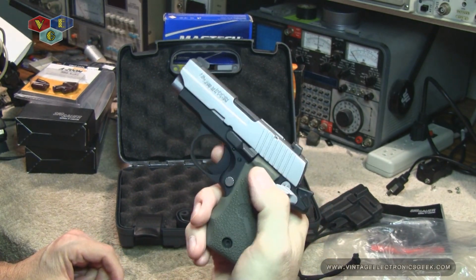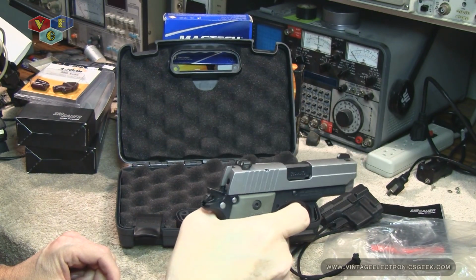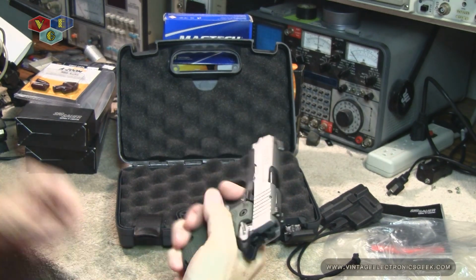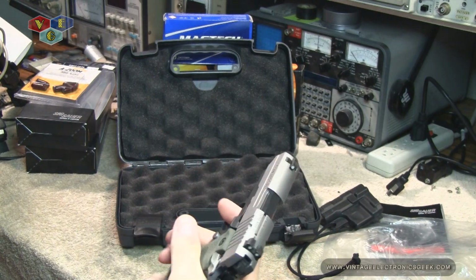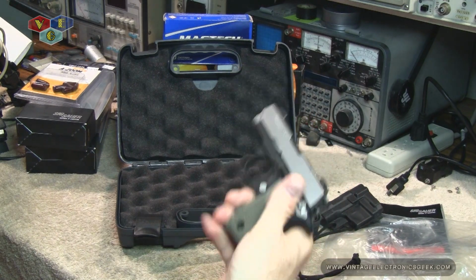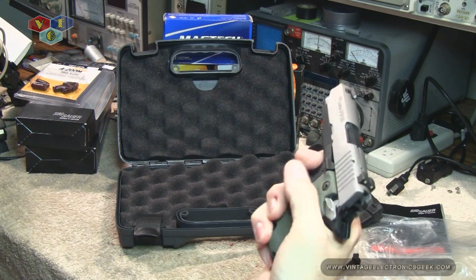Really nice gun. Feels good in the hand. The only issue, really, if you had an issue, since it is a smaller gun, you know, it's perfect for concealment, is your pinky finger has no rest.